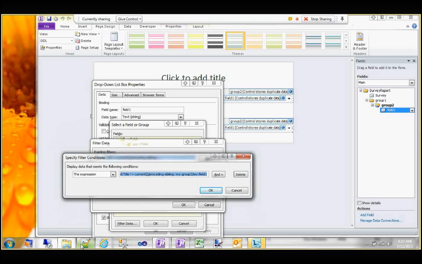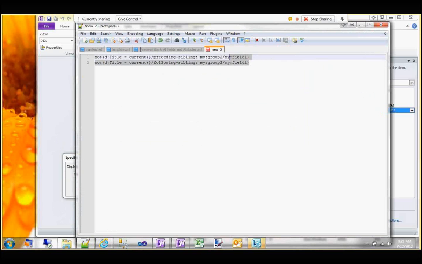Okay, and back over here we go. So this stuff, we know it works, right? Here's our broken guy. And of course, the big difference is I used not equals instead of not in parentheses. So it's not that I'm looking for title not equal to this particular field. What I'm looking for is a case where it is false that title is equal to.